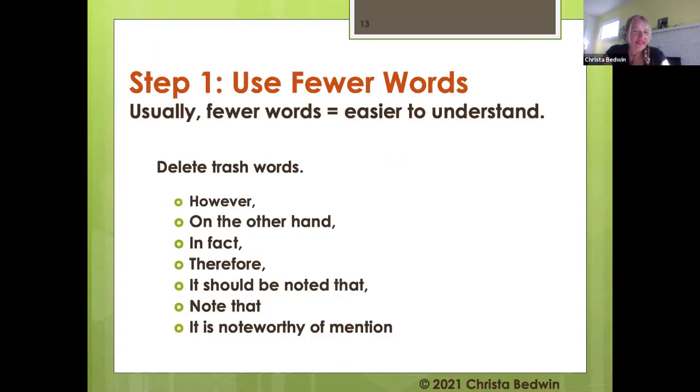So here are some words that I often go in and delete a lot of when I'm editing English second language writers. Somebody will always pop up and say, oh, but therefore is a very important word. In some arguments, you do need the word therefore, but my clients often use it when you don't actually require it. So the first thing I do to make something more readable is delete a lot of these words, depending on the writer, of course. Some writers use many of these, some hardly use any. And in my own writing also.